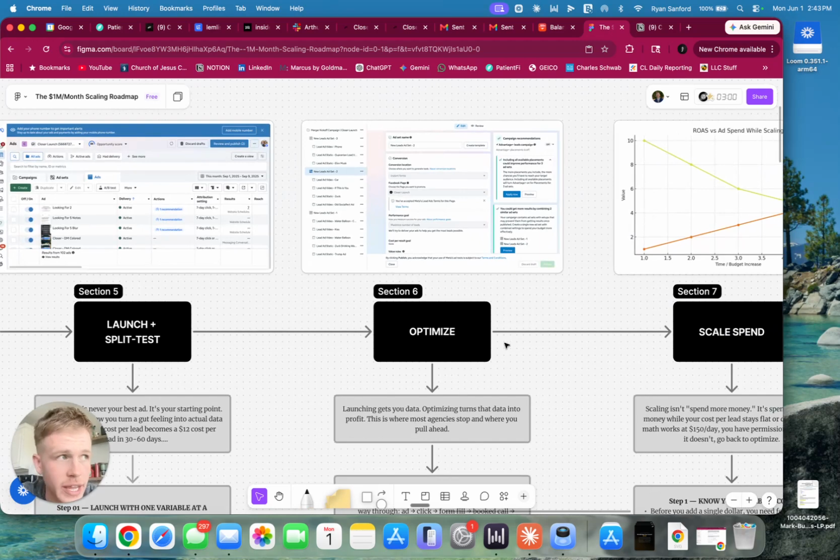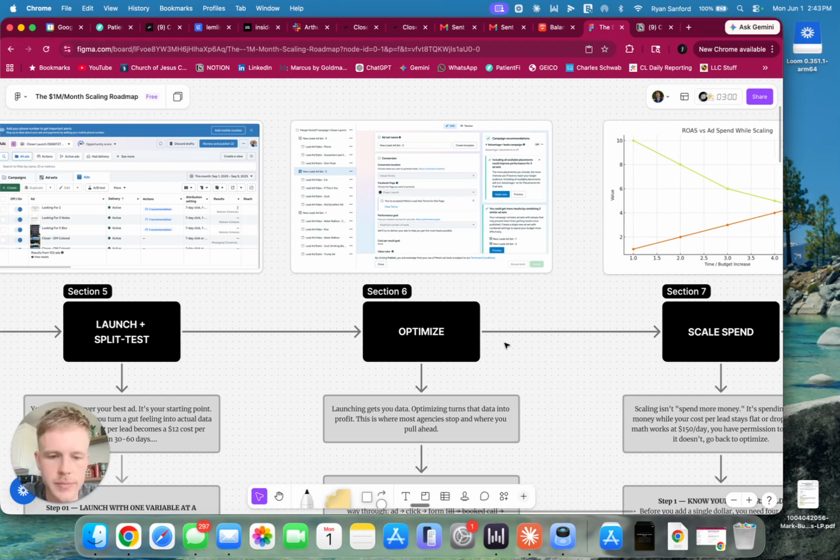We used to only have clients spend $50 a day, but we found that spending $100 a day to start gets the quickest optimization and data. So even though that might be uncomfortable for some people, just know that you are wasting your time if you are, number one, skipping all of the preliminary research and data collection, but also if you're too cheap to actually spend money on ads. You're going to get the best results when you spend more. So we work with people that have the budget to do it.